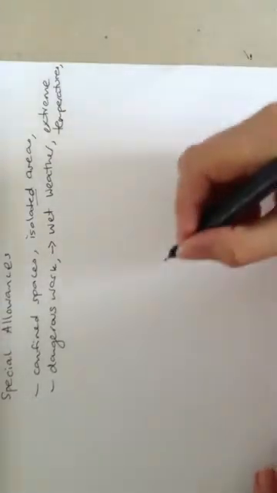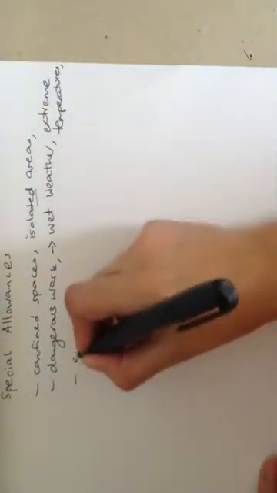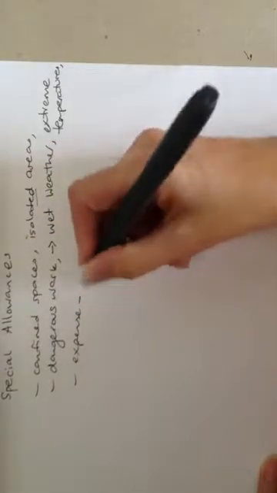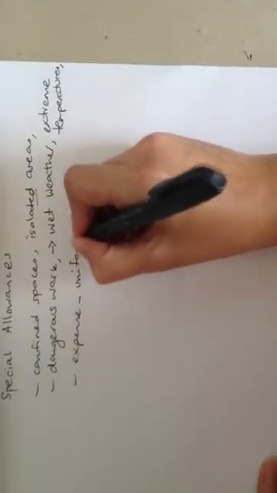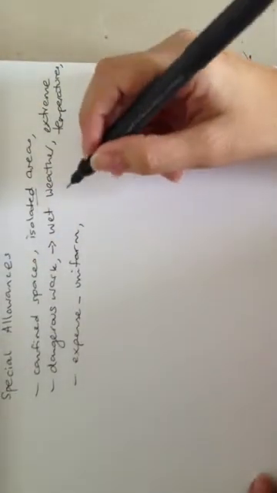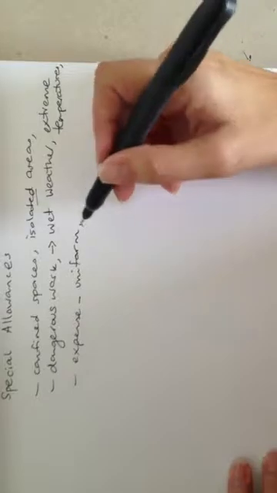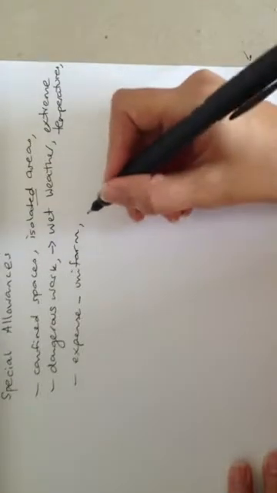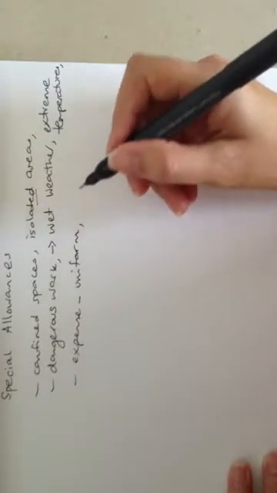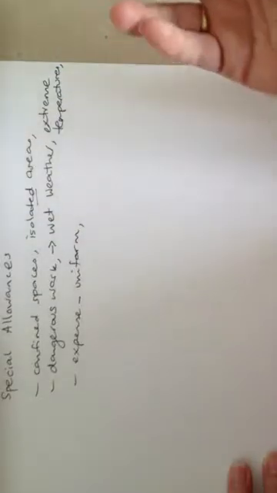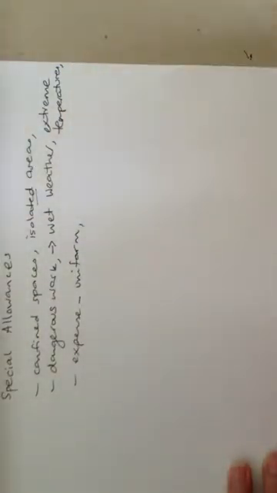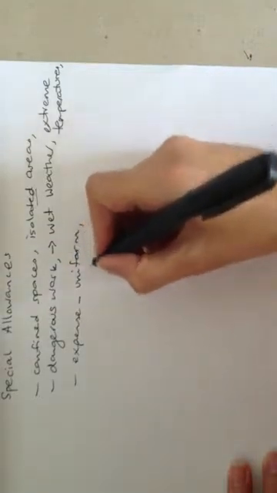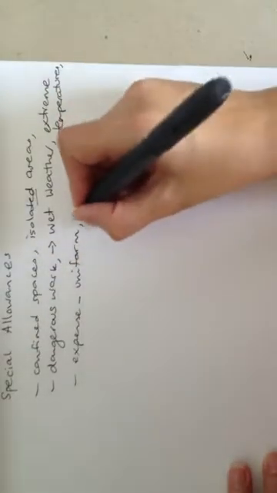So allowances are also paid when you have an expense that's related to your line of work. So for example, you may have a special allowance for uniform. You may have a special uniform that you have to wear, and you're given an allowance to make sure that you can get that workwear washed, ironed, etc. Let's say for example you work in a particular mine where you can't wash your clothes in a normal washing machine, so they have to go to the dry cleaners, so they will give you a uniform allowance to enable you to do that.